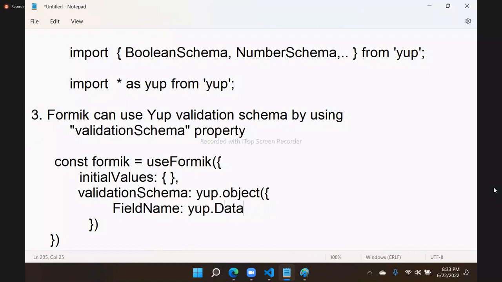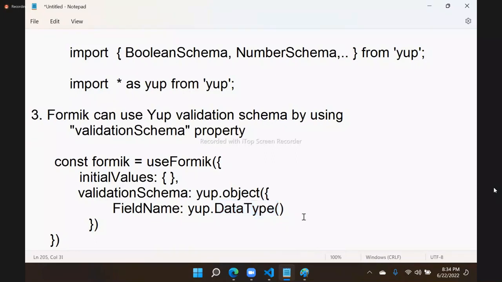Now Yup is going to get your field name and fix that field name with this data type. That means this field cannot accept any other data. You say number, it will be number. You say string, it will be string. It will not allow any other.